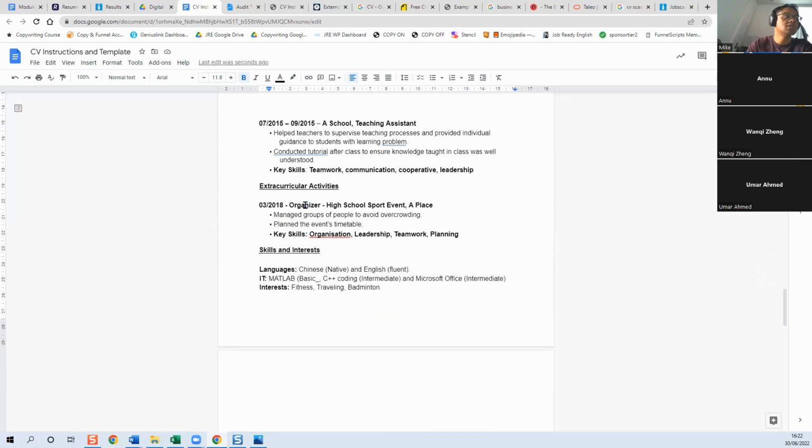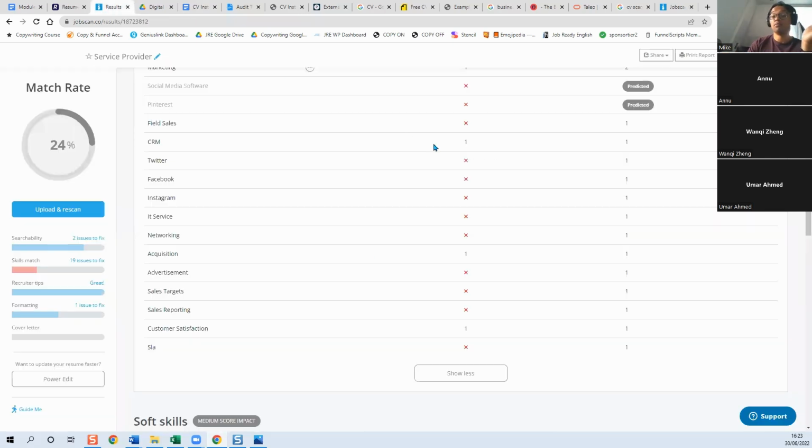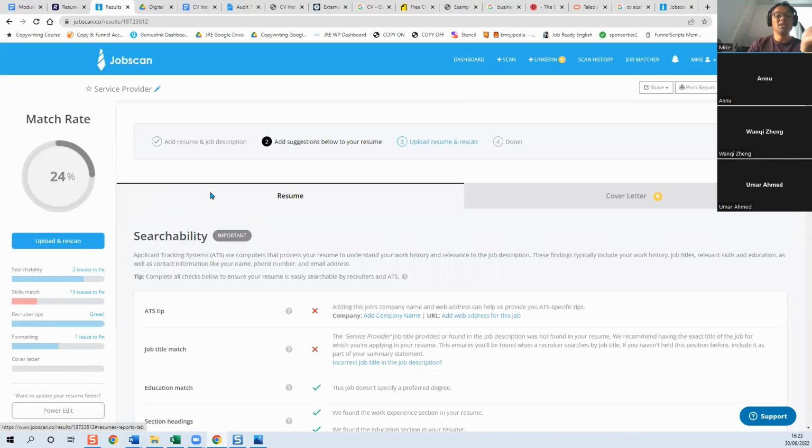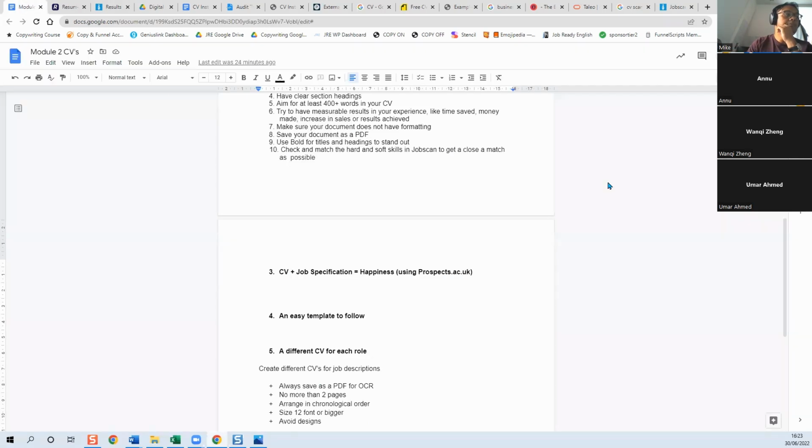A school teaching assistant, you can put this in for extracurricular activities, and also you can layer this in for skills and interests. So, for example, a particular type of coding language or Microsoft Office, they might ask for Excel. Whatever it is, whatever you find in the job description, you can just go back and forth with your CV and make those adjustments. And if you're unsure, just scan them through JobScan. And again, we're looking for like a 50% match rate. That's kind of good enough. Doesn't need to be any more complicated than that.